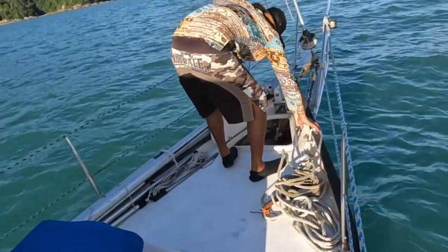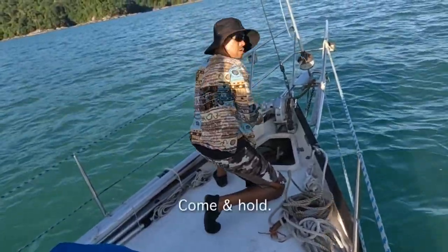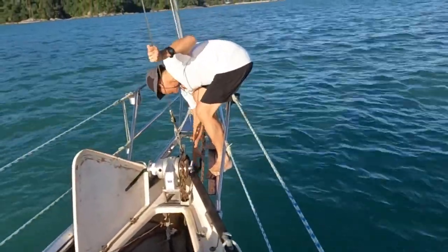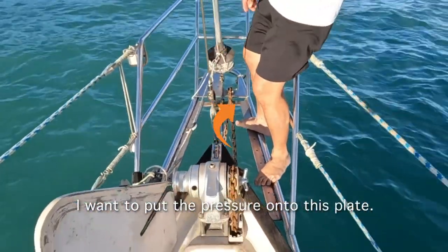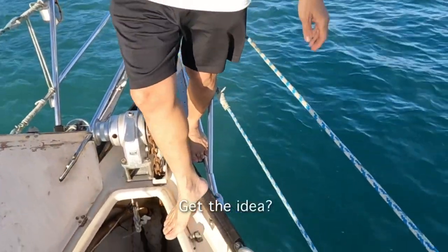So it means pull up. Rene? Come and hold. I want to see it locked so that it cannot move. I want to put the pressure onto this plate. So it has to sag like that? Yeah. Good idea? Yeah, okay.